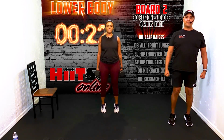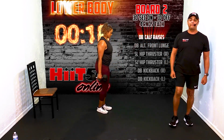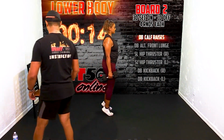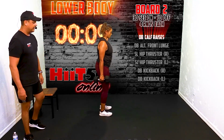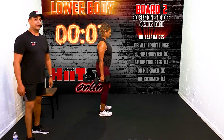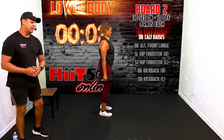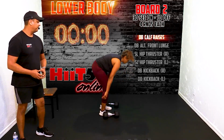Take it up, shoulders are back, chest is proud. All the way up, squeeze those calves. Make sure that your toes are all pointed forward, guys. That's the name of the game. Good job, Tina. You're gonna feel it. You're gonna burn it out for sure. You got 5. Come on. Keep it going, guys. Keep it going. 3, 2, done. Take a breather.